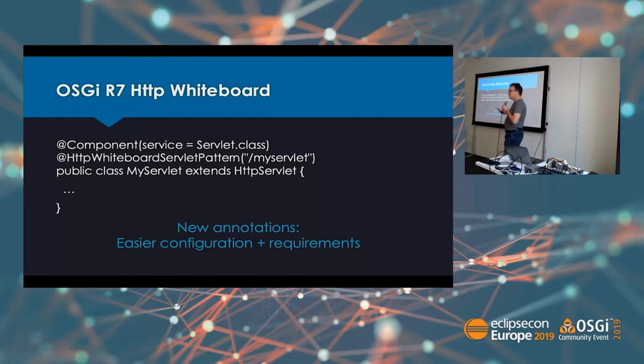So it's already more convenient at development time, but hidden behind the scenes, this annotation is not only defining the property, it's also defining a requirement, which helps the resolver to assemble your system. If you do this and you use the resolver to assemble your application, it will tell you, oh, you're missing the whiteboard service. Your application is not complete. And so you can never get into the situation that your system comes up, but nothing happens.